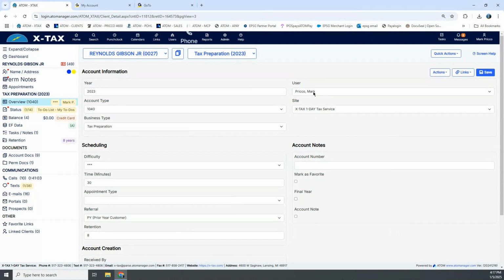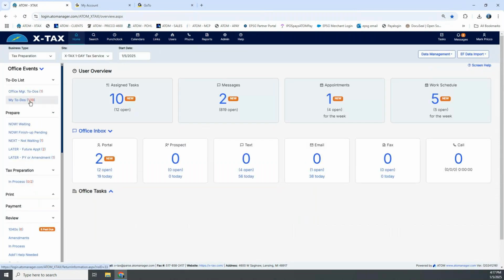So I did make a change here. If I'm the preparer, it's going to show up in my to-dos. Okay. So that's what this is. It's just a way of keeping things organized, usually for the preparers. You work on something and you want to keep working on it, then you just move it up to my to-dos and work on it maybe 2 or 3 days later when you're not as busy. But you don't want to put it in a general Dropbox, like prepare next, not waiting. That's a free-for-all. That means this is free game for anybody to grab. So if it's specific to a user, move it up here to my to-dos.